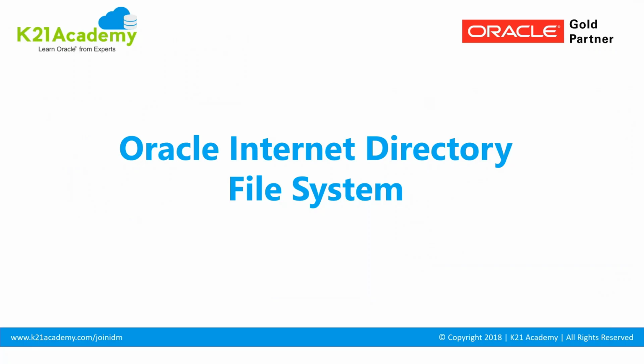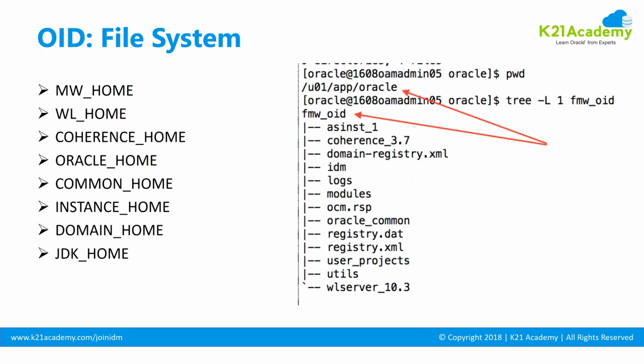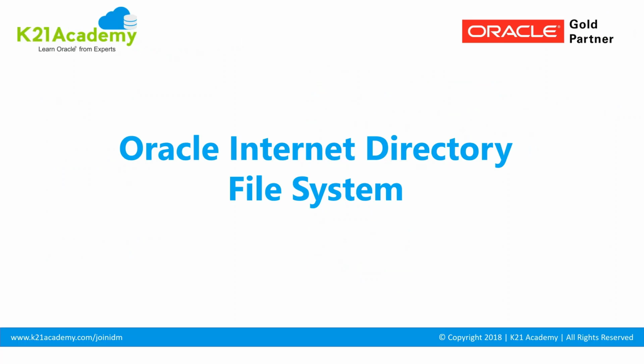In the next lesson, we are going to look at the Oracle Internet Directory file system. I briefly touched on it in this lesson, but I'm going to tell you a little bit more about the main configurations, especially around the log files or the important log files. We've also covered the file system a little bit, about various homes, in module 2, where we looked at Oracle Fusion Middleware concepts. So if you have not yet watched module 2, which is Fusion Middleware concepts, as a bonus, make sure you watch that. So head on to the next lesson, which is about the OID file system.